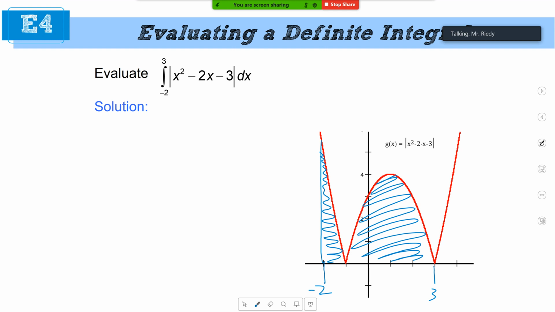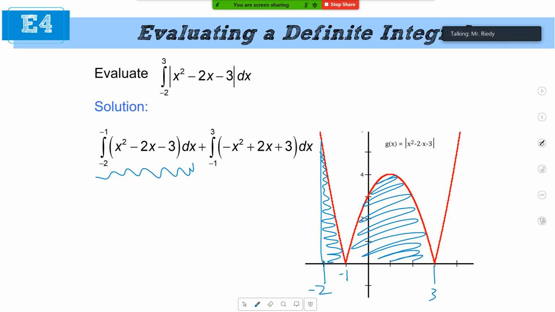And if I just gave you the antiderivative without the absolute value, this would be a negative area, because remember, we said area below the x-axis is negative. So if I just did it without the absolute value, I'd have to know to flip part of that over. And so I break it into two equations like this. This point I know is at -1, because you can solve that parabola to figure out where it hits the x-axis. And so this part of it is just a standard antiderivative.